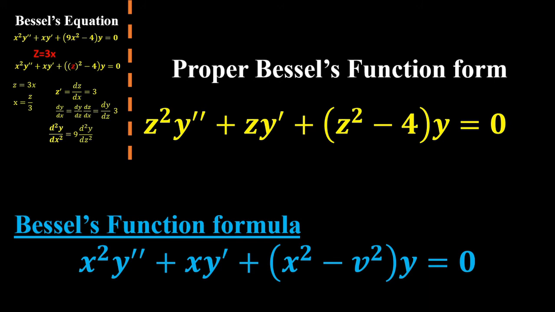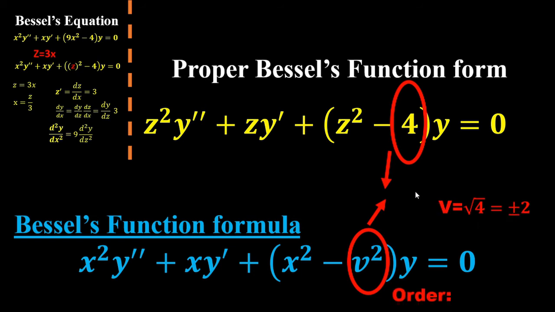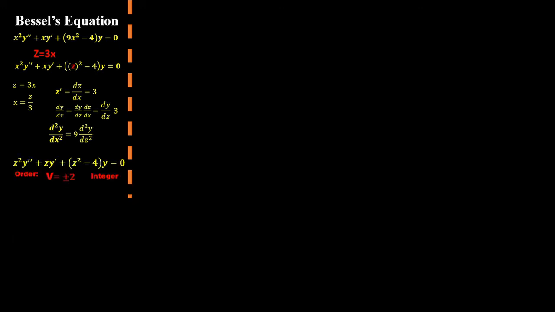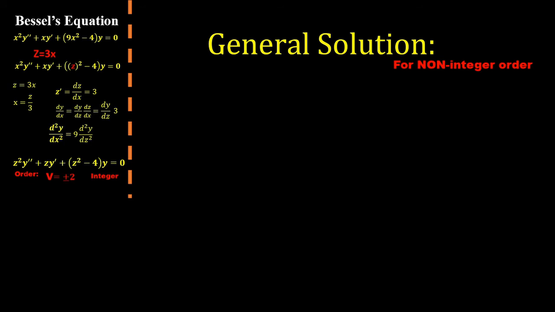For our first step, let's work on finding the order of the equation. And that would be right here. v squared from the formula is the same thing as 4 in our equation. From these two, we are able to find that v is 2. This is the order of the equation. Sometimes even call it, people call it the index of the equation.